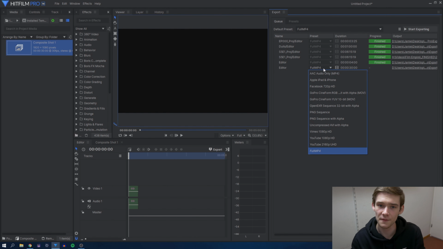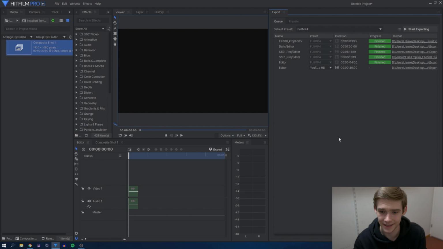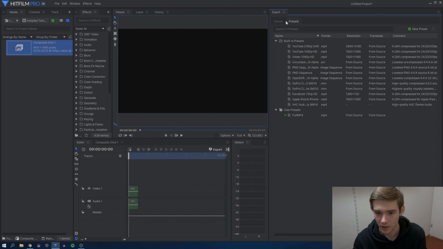Over here you can see that there are several presets on which you can export, and it happens a lot that people use the YouTube 1080p settings, which works great, but not if you have a custom export ratio. As you can see, if I go here to presets, the YouTube 1080p preset exports in a set resolution. So in the example, a resolution of 1920 by 803 pixels are used.